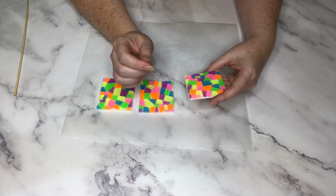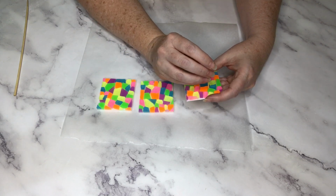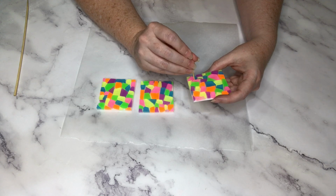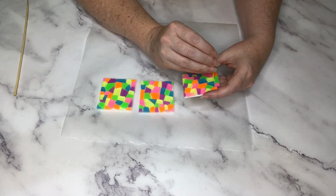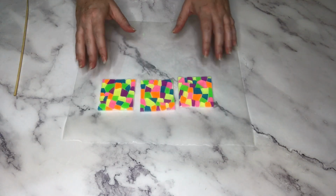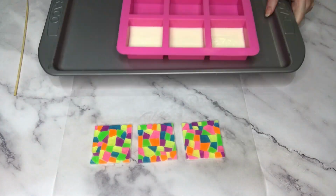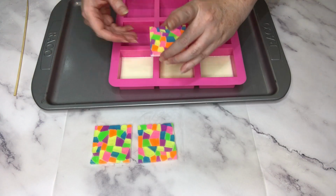I've tried to do it without holes in the past, and you just end up sort of pushing the air around from corner to corner to corner, and you just end up with a big mess. So definitely recommend that you just poke four holes per piece with a toothpick, just to let the air out.